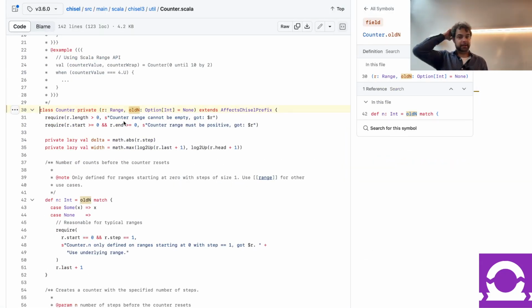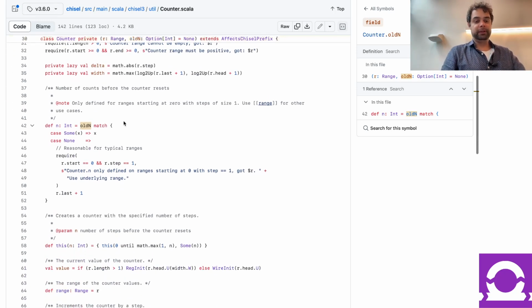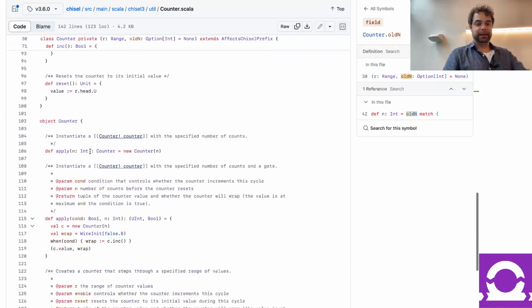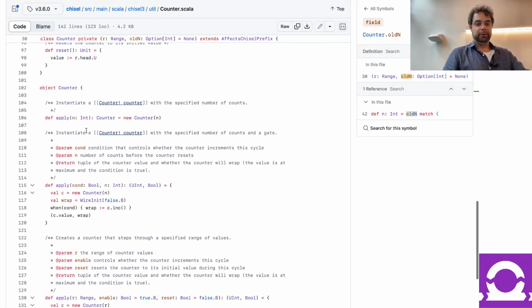So here we go, here is the counter class. Now remember, of course, users are not going to call the class. They're going to call the companion object, which is down here. For example, it turns out you don't necessarily need to give it an enable signal. You can just say a maximum limit, and it's going to assume that the enable signal is always true.